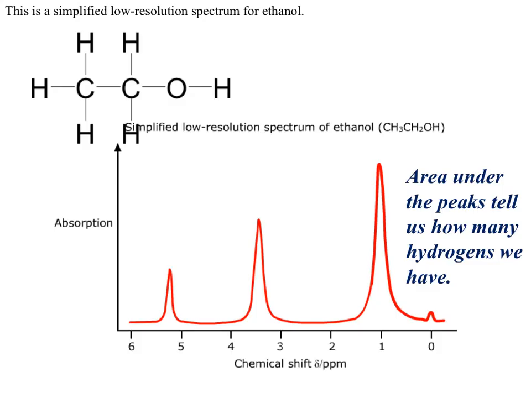At the top of page 5 we have the low resolution NMR spectrum that this sample of ethanol would produce. You can see that there are 3 main peaks. The peak at 0 ppm is the peak caused by the tetramethylsilane standard, and we measure the position of all the other peaks relative to this peak at 0. There are 3 groups of chemically equivalent hydrogens and, as I've said, there are 3 peaks.